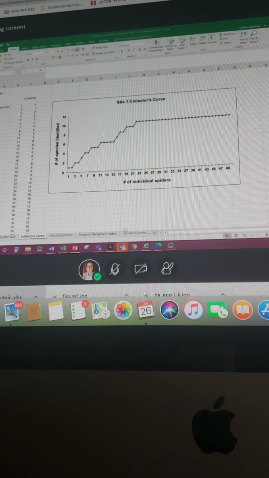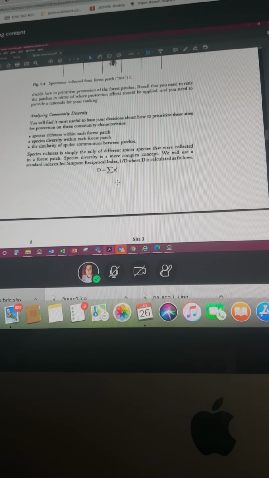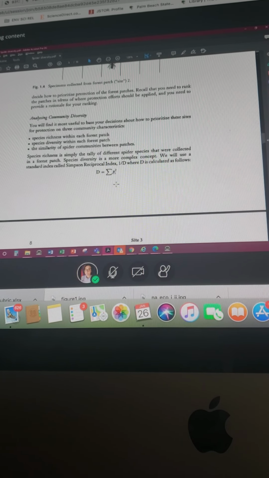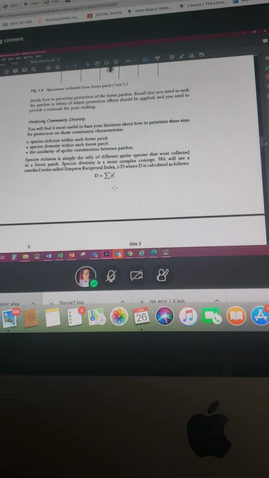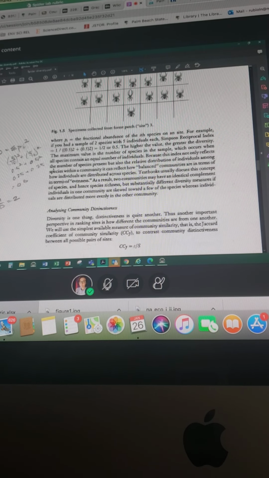Okay, so I wanted to go back and look at using, okay, so let's look at the Simpson reciprocal index. Now, this is different from richness because richness is just a count of the species without any regard for the distribution. This index will look at the distribution by considering the proportion of each species' contribution to the population.